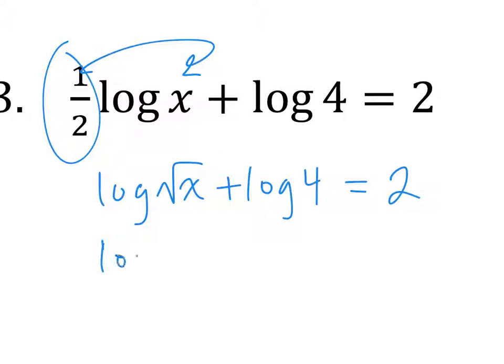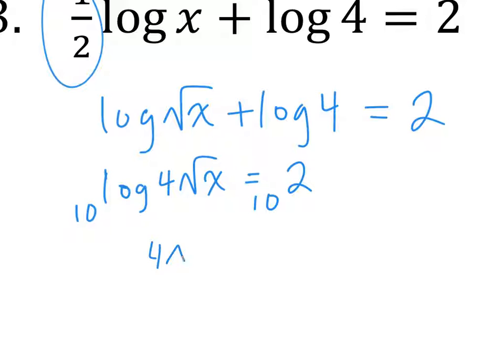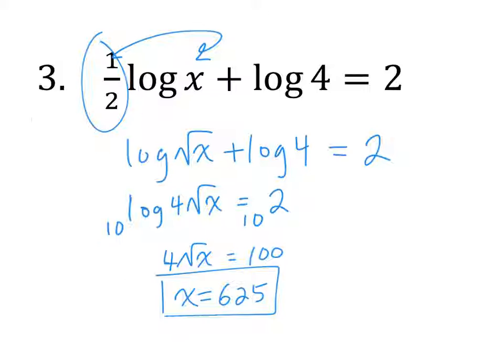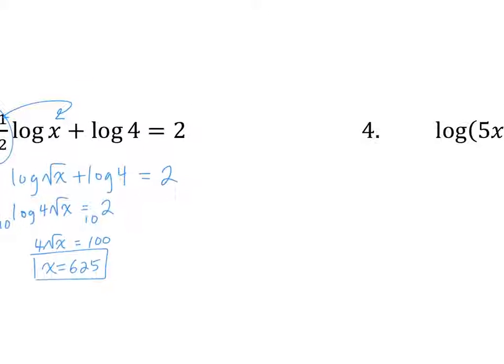Log of 4 root x equals 2. What's next? 10. Yeah, raise both sides by 10. So this is 4 root x is equal to 100. You guys can solve this, right? Yes. Go ahead and do this one. This answer is 625. And if you tried number 4, the answer is 200.8.